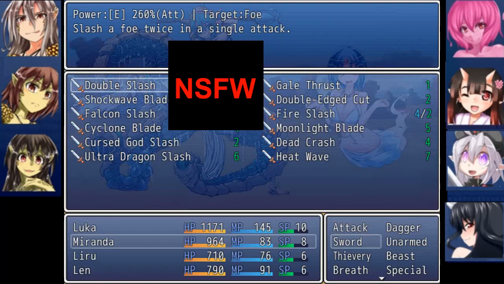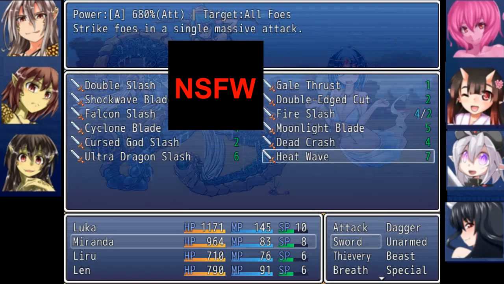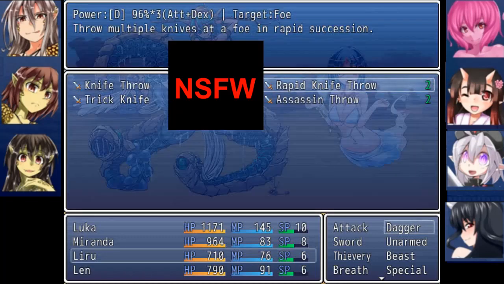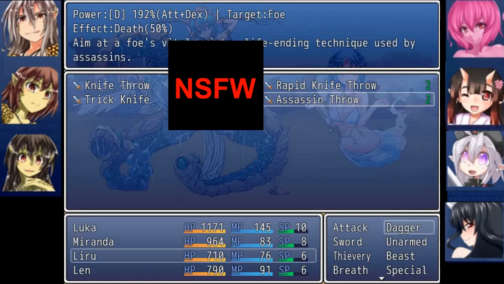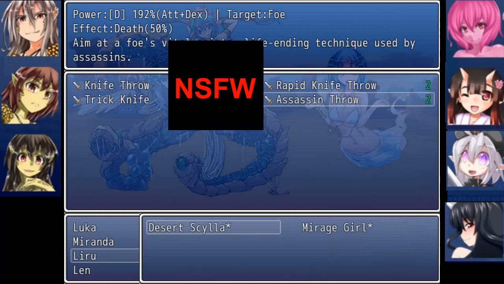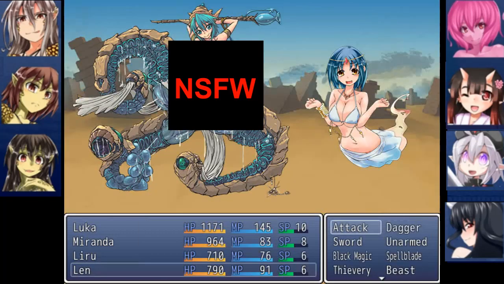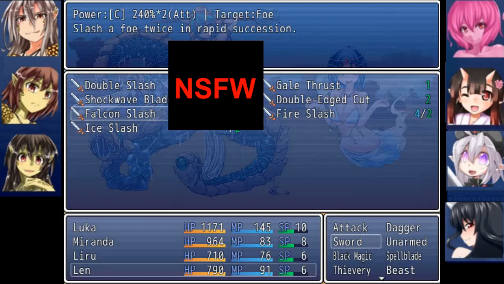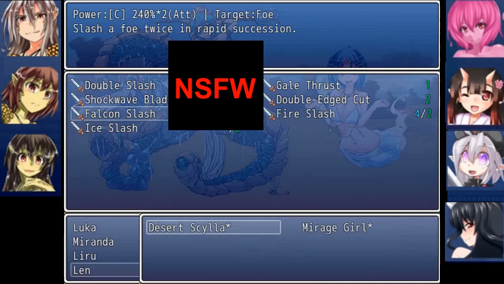Alright, Miranda, what have you got for us? How about Heat Wave? Leeru? How about the Assassin's Throw on the Desert Scylla? And Lynn? How about Falcon Slash? We'll focus the Desert Scylla down first.